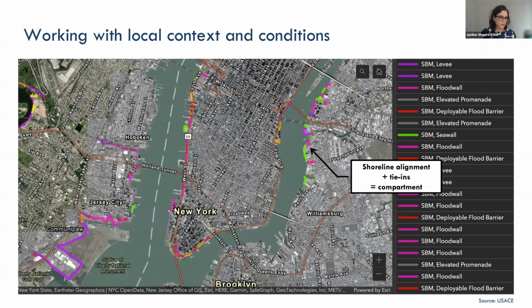So then I'm going to get a little bit more into neighborhoods. I think many of you have seen or played with, investigated the Army Corps story map. So this is a graphic from that website. And what we see are lines on a map. But a line on a map actually has spatial implications at that location. And when we think about what that means as we experience it in physical urban space.